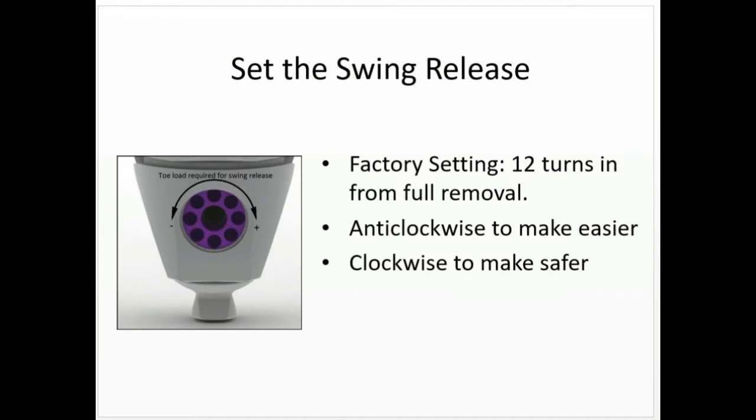The next thing we need to do on the adjustment is set up the swing release. And that's the toe load. That's the big screw on the bottom. And we turn it counterclockwise or anti-clockwise to make it easier to release. There is a limit to how far it should be released or backed off. It should not have a slop. They should not feel that thing moving back and forth, just enough that it makes it easy enough to release.